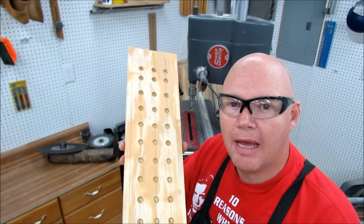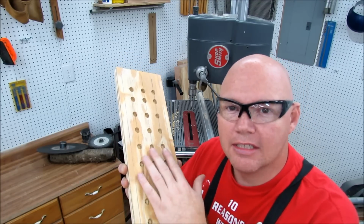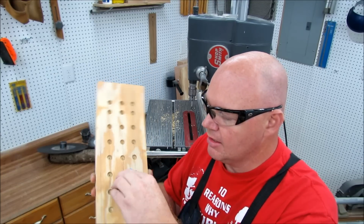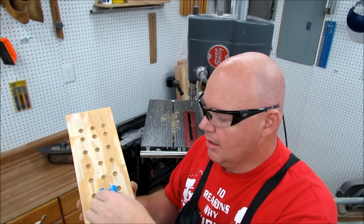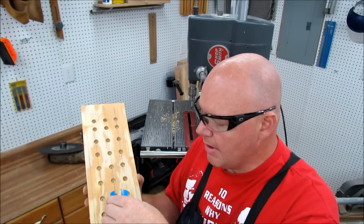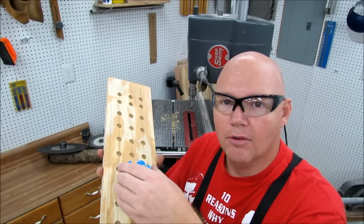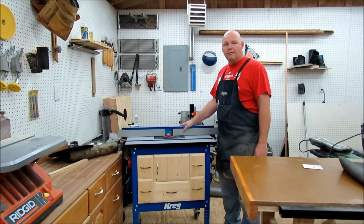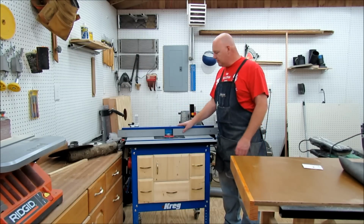As you can see, I've got a nice pattern. You don't have to put every bit in every hole, but this just lets me have a variety of spaces, because I've got a few big panel bits, so I could set that there, and then these outer holes wouldn't be used because this might be in the way. But as you can see, I only went about halfway into the plywood, and since I'm using plywood, I don't have to worry about too much expansion or shrinkage, so it should hold the bit without locking it in like some other natural woods. Well, I finished the Kreg router table cabinet, so I hope you've enjoyed watching this video.